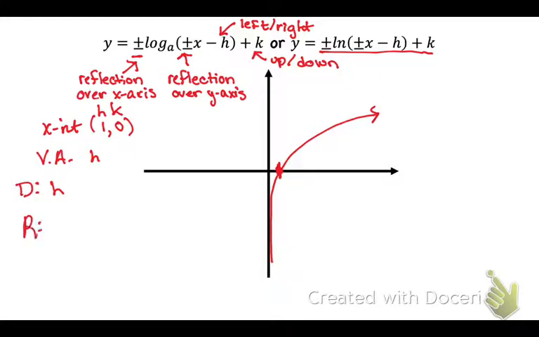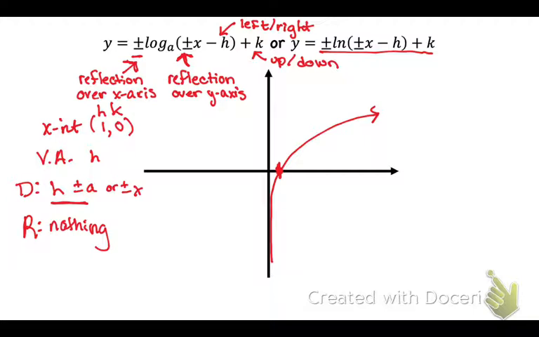What was my range? Just wrote it on the slide. What was it? Y such that y is all real numbers. Right. So is all real numbers going to be affected by anything on here? No. So nothing's going to change it. This is also going to be affected by a plus or minus on the a, isn't it? Because that would be a reflection. Or a plus or minus on the x. So these plus or minuses that we have. Now, it's not always going to change, but is it going to affect it if it does? Yes.